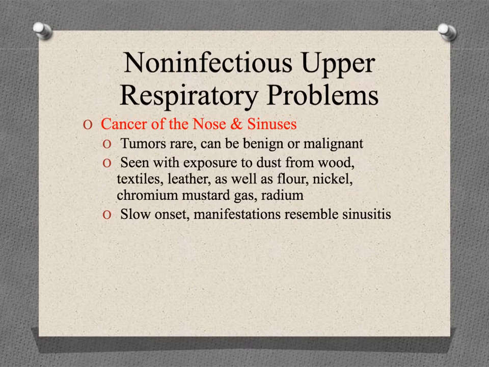Usually this is a slow onset cancer. People might just think they have a chronic sinusitis. This would be when a provider would note that maybe a person with a chronic sinusitis might appear to have a nasal obstruction on assessment. So that's why it's always good to do a thorough assessment of the nasal cavities. Bloody discharge and pain that persist and lymph node enlargement can be indicators that it's more than just a chronic sinusitis. Surgical removal of the tumors is typically pretty effective.